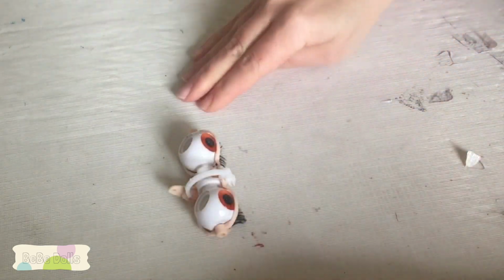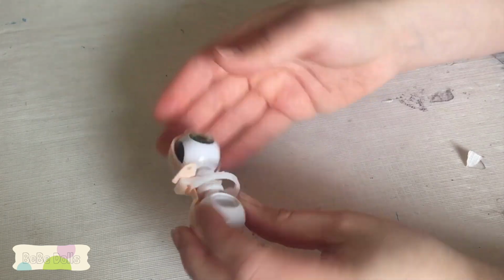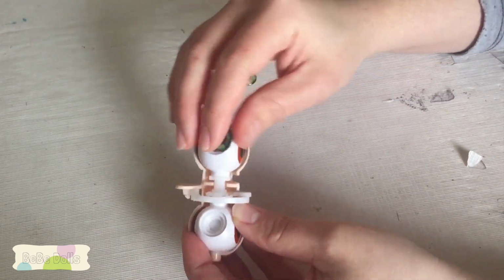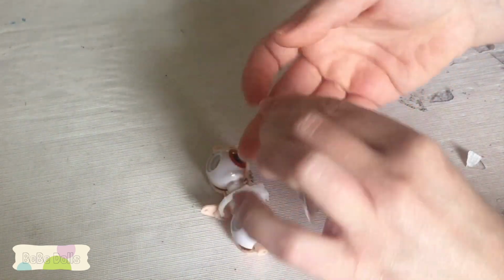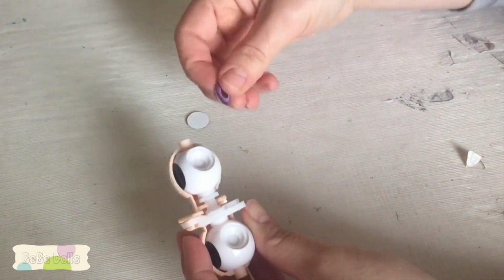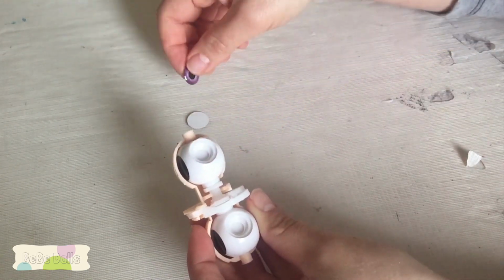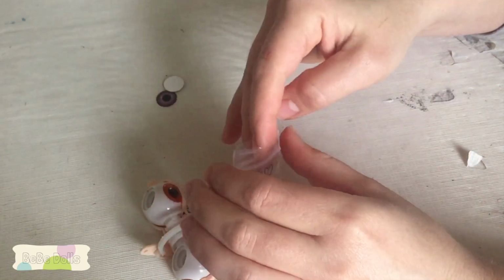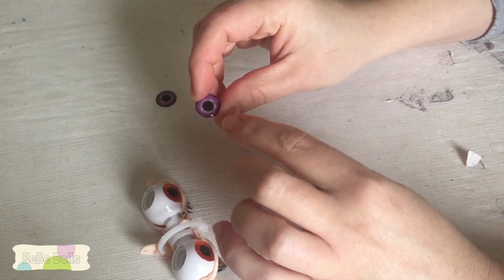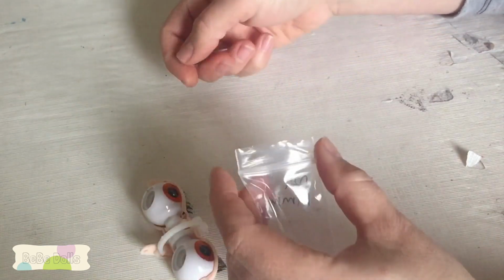So this is a pair of 13mm eye chips that fit pull-up dolls, and you'll see that they are too small. They just kind of swim around in there. So the 13 is too small. And then I have a pair here of 14mm, so the normal regular Blythe eye chips, and you can see they don't fit. They're just slightly too big. So the icy chips are what I would say about 13.5, and the way that I do it is I just print the artwork slightly smaller and then use the 14mm resin and then trim it down to the right size to make them look good.